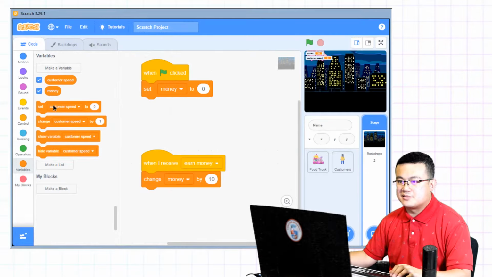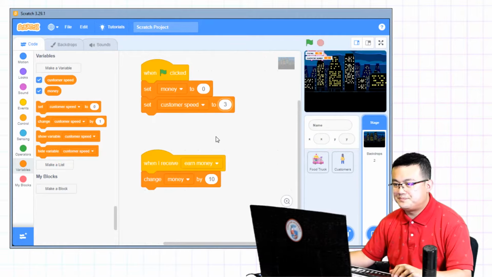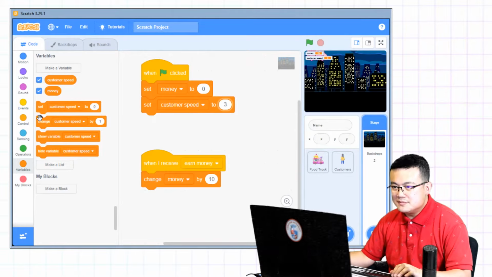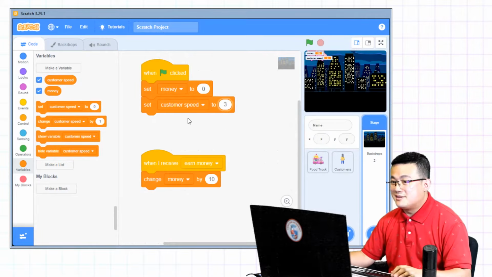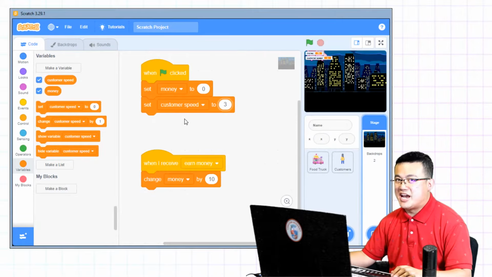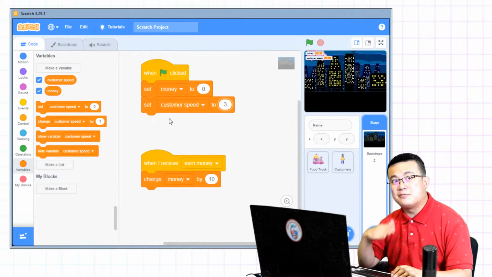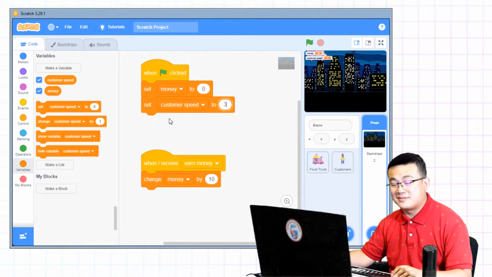We're going to set the customer speed to 3 when we start. And then we're going to make it so that the customer speed may change. If we score really well, we increase customer speed.